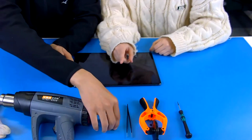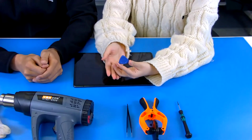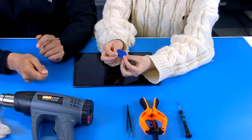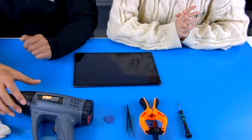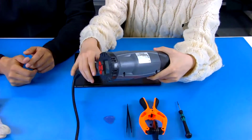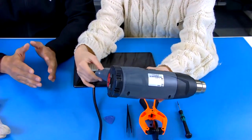And this one is really familiar, like when we play guitar, right? Yeah, you have a good memory, this is it. We use this in our disassembly process to separate the glue. We have some adhesive glue inside the product, and we can use this to separate it. It's very easy. And most importantly, Lydia, I think maybe you know this one. This is our heating tool. It's like my hair dryer, but it has a very high temperature and is also controllable.